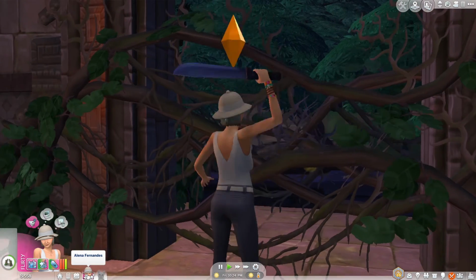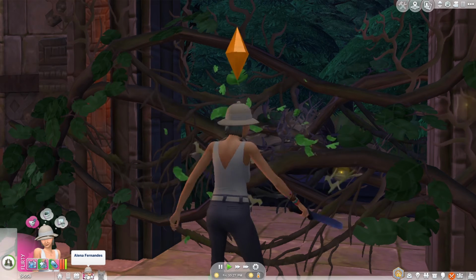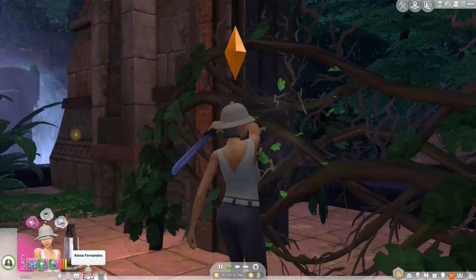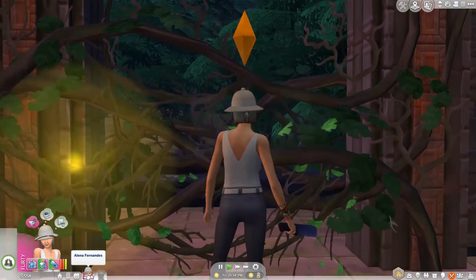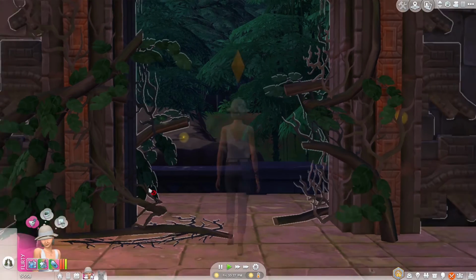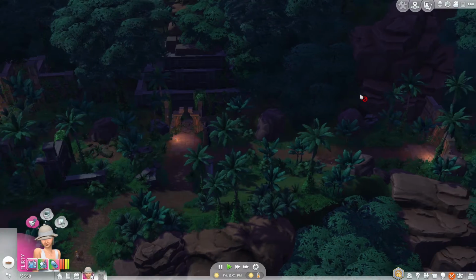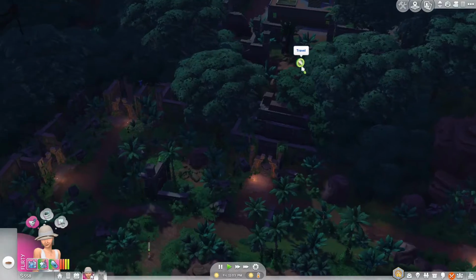Probably shouldn't be in the jungle in the dark, but you know, can't have everything, can we? Don't lose this machete, okay? Okay, girl. We need that. Okay. In she goes. This is a thing. Or no, that's the temple. This is another thing. But we can't go in there. That's like alligator land. Shoot.